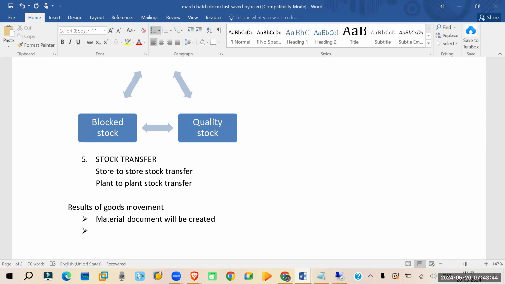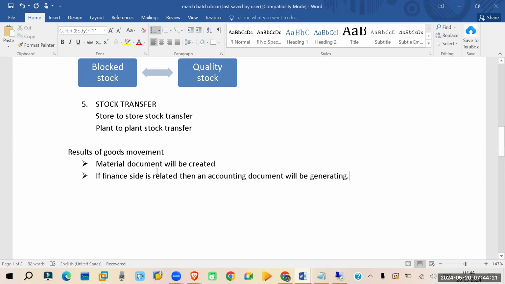Now if the material is FI related, meaning you have selected the value update and the material is related to the finance side, then there will be a finance document or accounting document generated. Okay, now what will be next one?